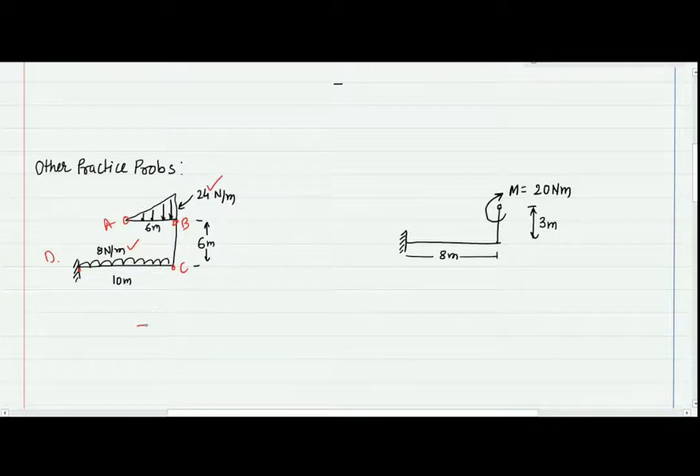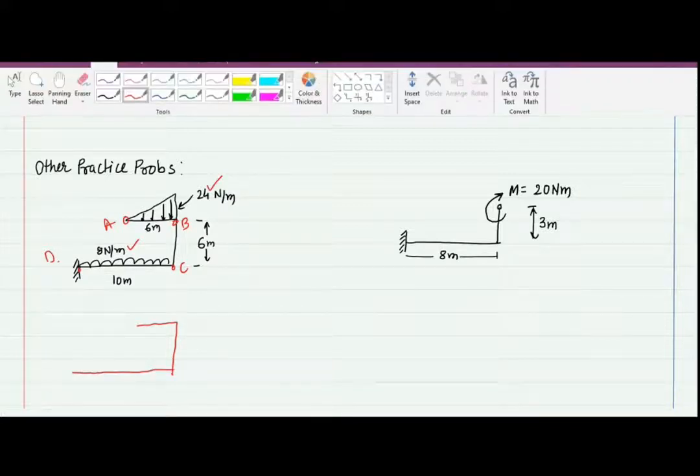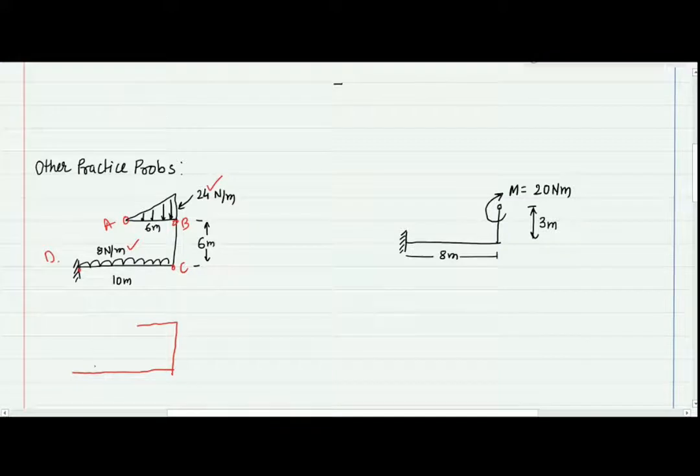So first make the free body diagram. Once you make the free body diagram, the next job is simple. You have to just write the equation for the force balance. So in this case also, let's start with point D. It is a fixed joint, so I know that I have to apply three forces. I don't know the direction, so I can put any direction. And moment, let's take clockwise.